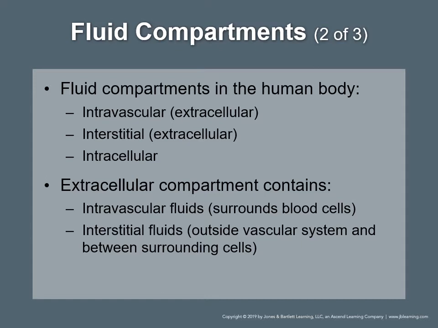There are 3 fluid compartments in the human body. Intravascular is extracellular, interstitial is extracellular, and then you have the intracellular. Extracellular fluid, or ECF, occupies any area that is not inside the cells. ECF compartments act as conduits for transferring gases and nutrients between vascular and interstitial fluid compartments. ECF is found in the interstitial and intravascular compartments, and the levels are regulated by the presence of sodium.